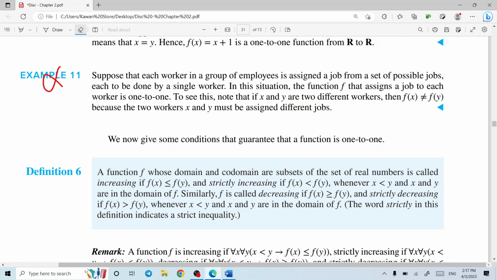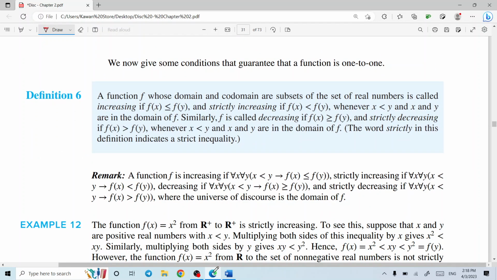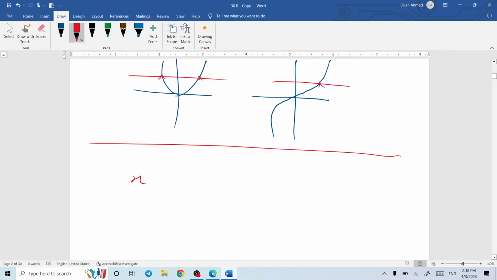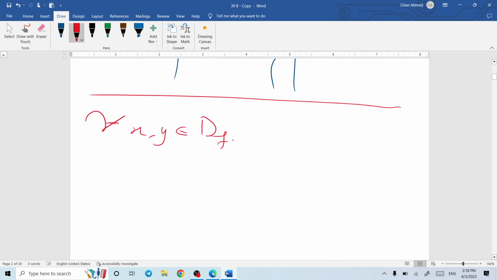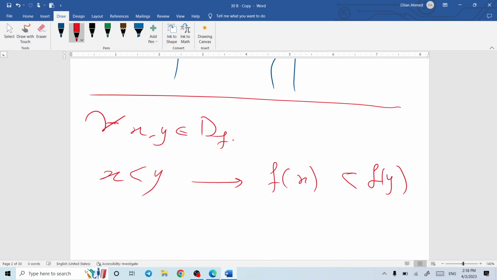Okay, what's the definition of them? I'm going to write the definition for both of them. As you can see, for each x and y, if x is less than y, and so on for strictly decreasing. Let me summarize it for you. If we bring two numbers x and y from the domain of the function, for each x and y, it means you should select all of them. If I bring two numbers, one of them greater than the other, like 1 and 2, 3 and 5, or minus 2 and 2, then if the function of them is less, we say that it is an increasing function.